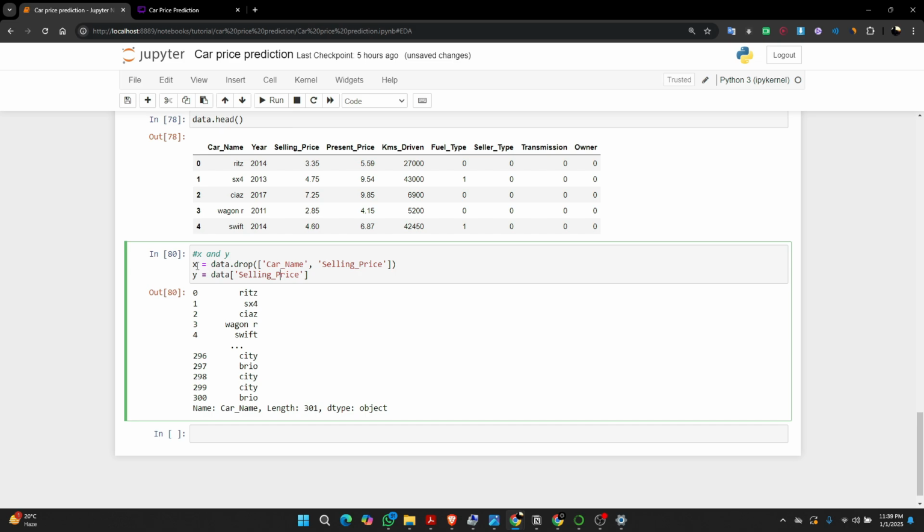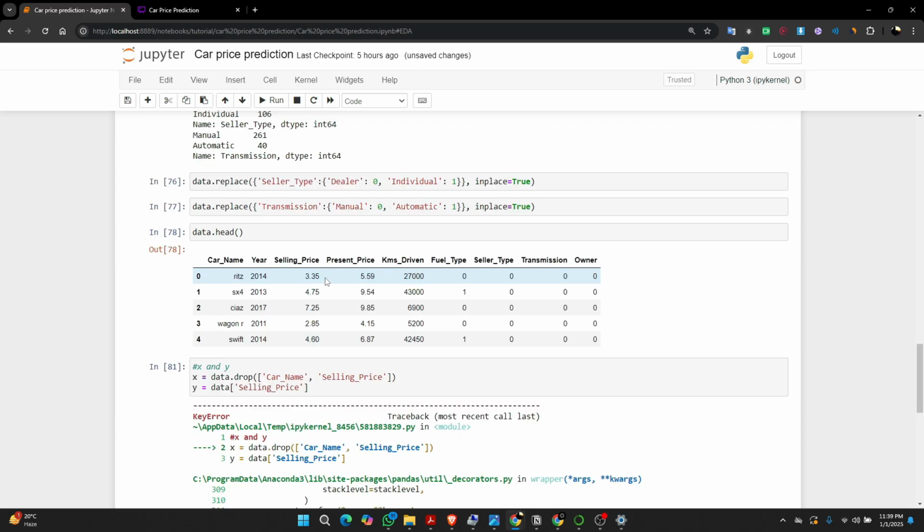So for the x dataset, I simply dropped the car name and selling price. The other columns like year, fuel type, selling type, transmission, owner, and kilometers driven will all be initialized in x. And for y, I'm only taking the selling price.